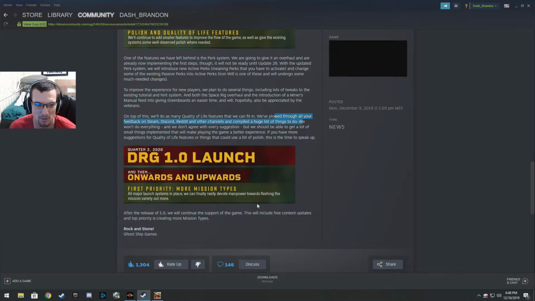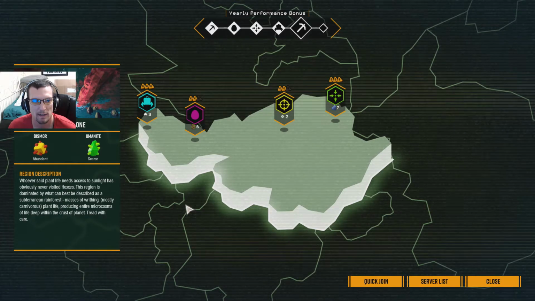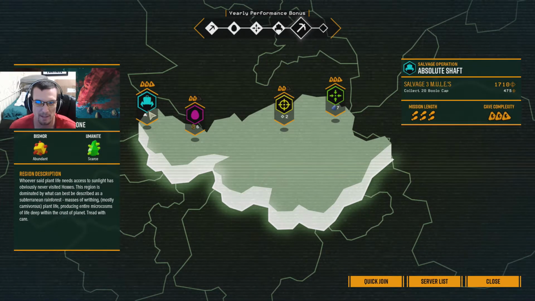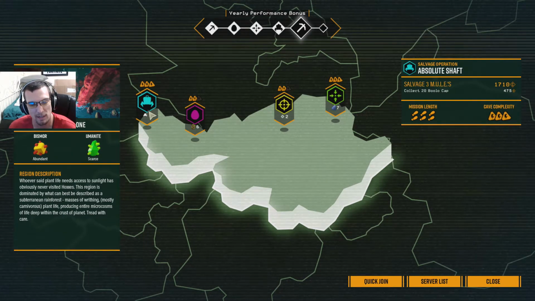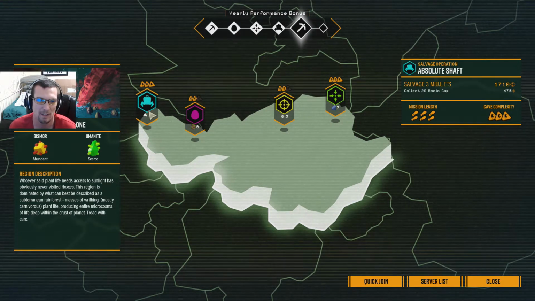They want to devote more manpower towards fleshing out the mission variety. A lot more, they say. I'm pretty excited about that because I actually like the mission variety we have now. I think that we have a pretty decent chunk of missions. We've got salvaging the mules, where you run around, you collect things, and then you have to defend a couple points before you can leave.